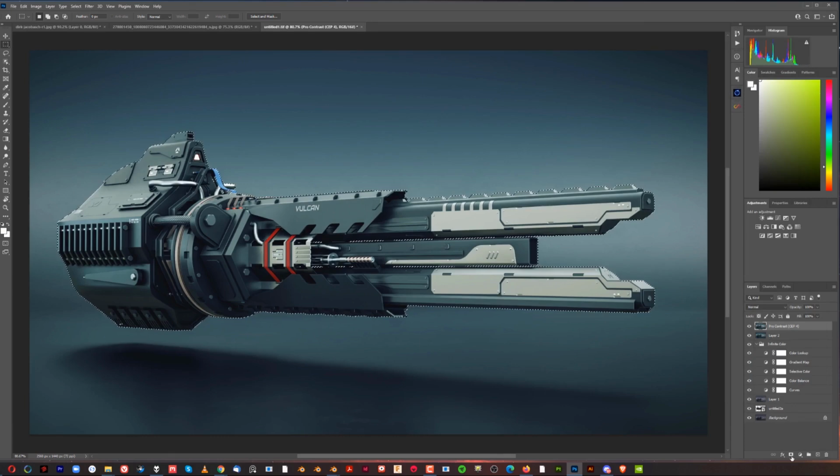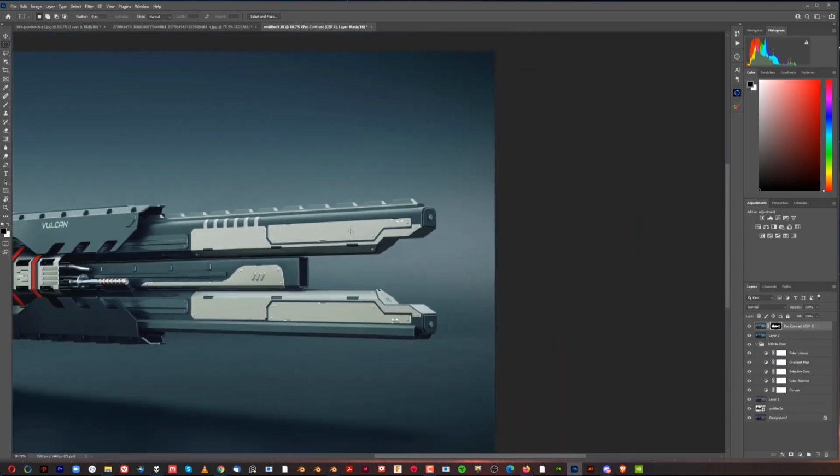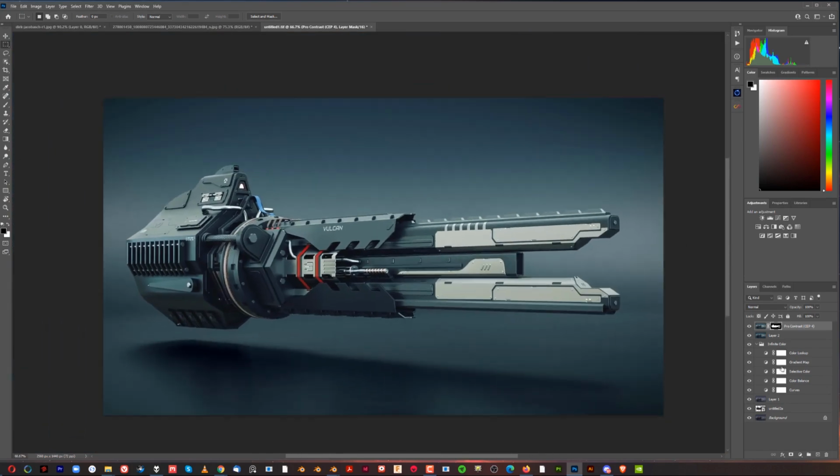And let's see what we can do here. Select this gun here with Control and run a mask on it, so it's going to affect only the gun, which further separates it from the background. And you see, you don't have any nasty haloing here because you're working just with the gun. This is the beauty of it, right?